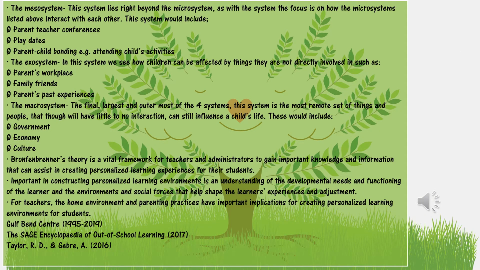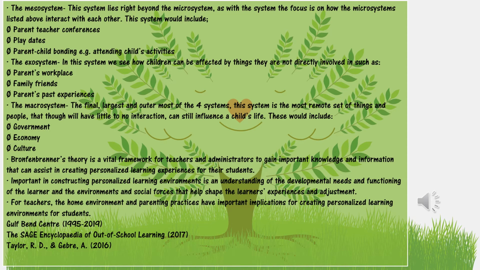The mesosystem lies right beyond the microsystem and focuses on how these microsystems listed before interact with each other. This would include things like parent-teacher conferences, play dates, and any parent-child bonding activities. For example, a parent attending their child's activities, whether a dance recital, a soccer game, anything of the sort, to show the child that they're invested in what they're doing. This will provide a positive development in the child as they can see that the parent is making an effort to be a part of their lives.